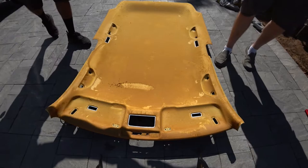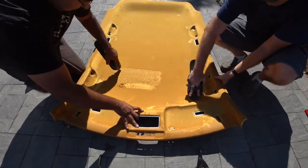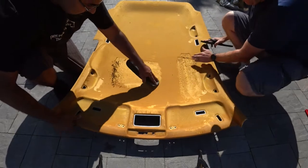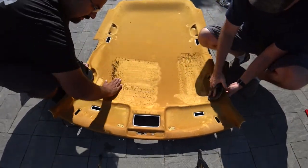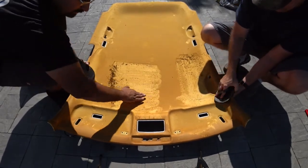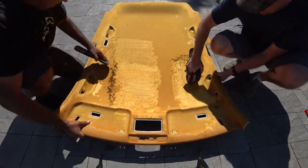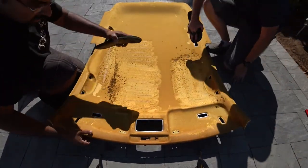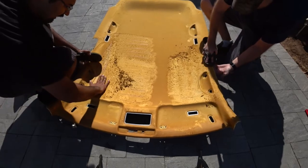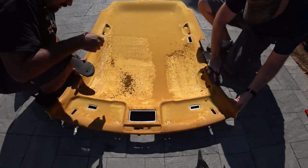Grab some old flip-flops, all right? Use the big side and literally just scrape. And then with your hand, push the glue over, just like that. And just scrape, scrape, scrape, smooth it out. Try to keep all the glue on here because you're going to need a vacuum to take all this off. But this is like the easiest way I figured out without staying here for like 10 hours doing it by hand with something else. You can go left, right, up, down, however makes it easy for you. But just make sure the glue is out of the way when you're scraping so you don't stick it to the headliner anymore. Okay, so do this for the whole entire headliner. Once you're done, we'll show you guys what to do next, all right?